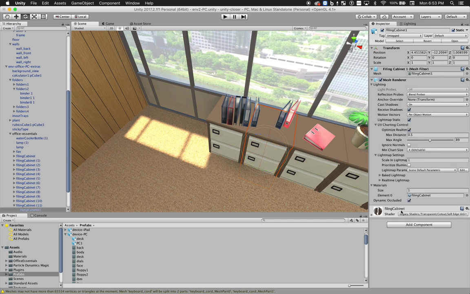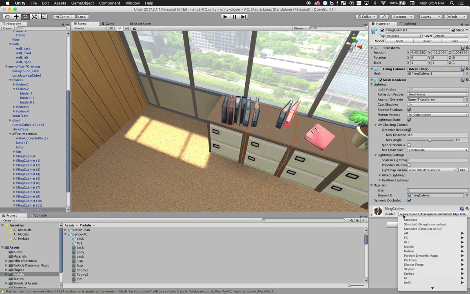So if we look at the material on this cabinet, you'll notice that the shader it's using is one of the legacy shaders. So this was a shader model that was used prior to Unity 5, when Unity 5 adopted something called physical-based rendering, which is a much more realistic kind of shader model.